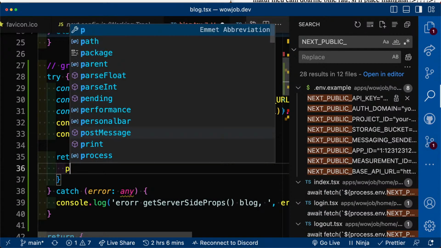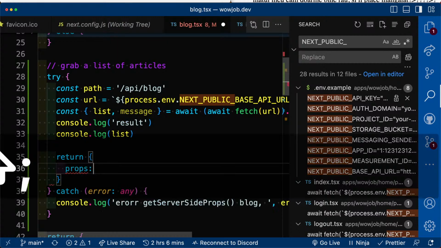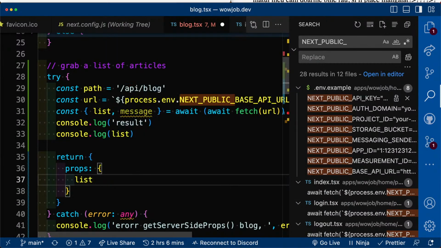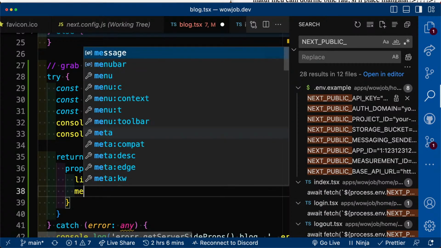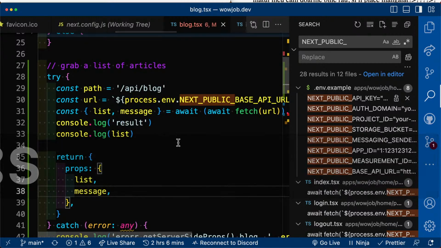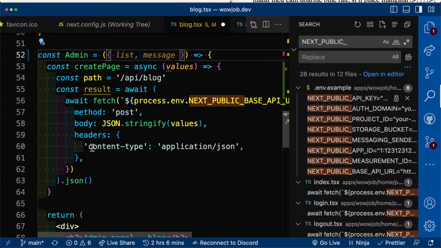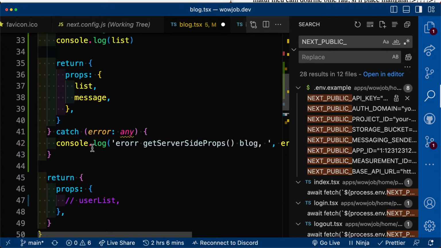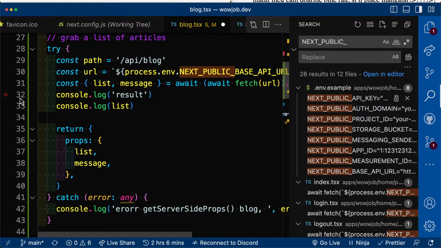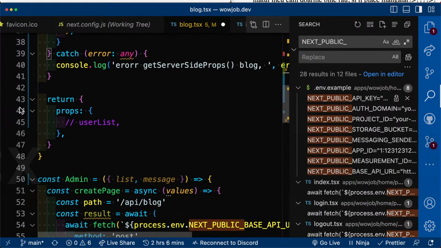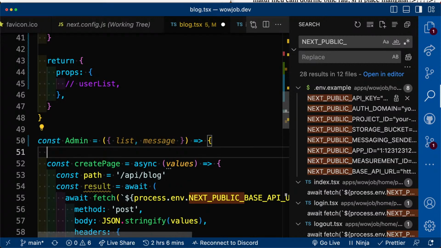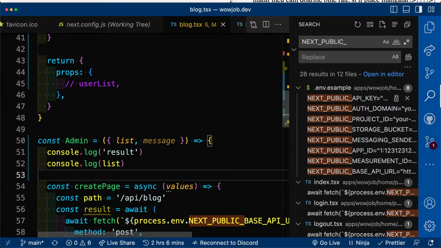So I need an object with props, and this props is another object with list on it, and probably a message if I'm to do something with it in the future. So now I got list and message, and then I can move this console log from here to here, and I should see it on the front end.